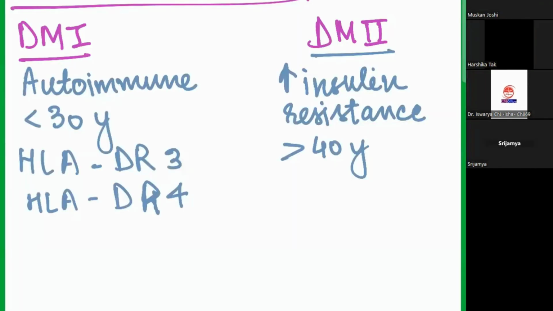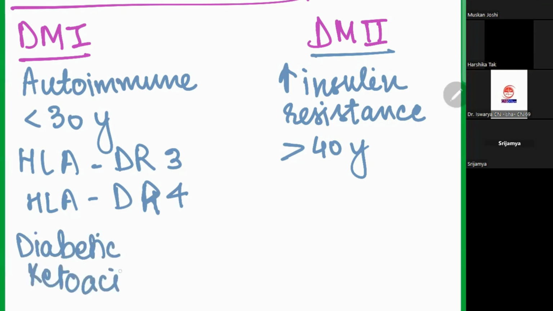So, as you told about the diabetic ketoacidosis, I was telling you that now you will be given a case where symptoms are there. They're not going to ask you simple questions. They will make it more tough for you. So diabetic ketoacidosis pathogenesis is important. First thing, diabetic ketoacidosis is seen in DM type 1 and not in DM type 2. It could be, but mostly it's in type 1.